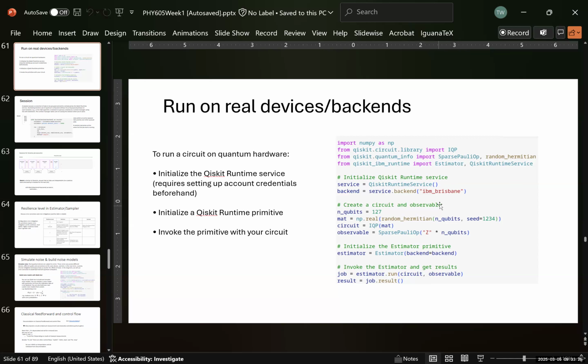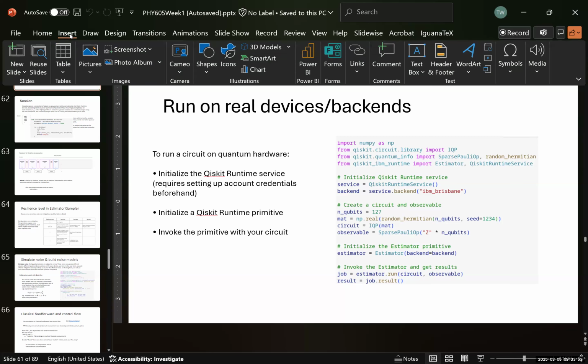V2 you need to use the pub. When you run the job, it's not a circuit, it's a list of tuples. And inside each tuple, it's circuit, depending, okay, this is estimator, so you will have observable, and then the parameter if you have, so maybe I put it here.